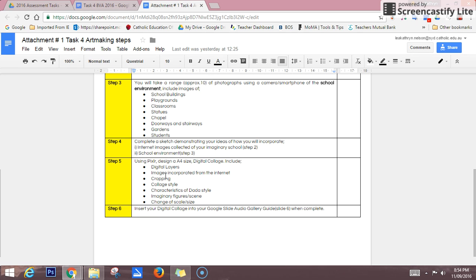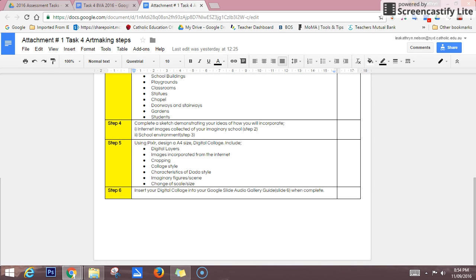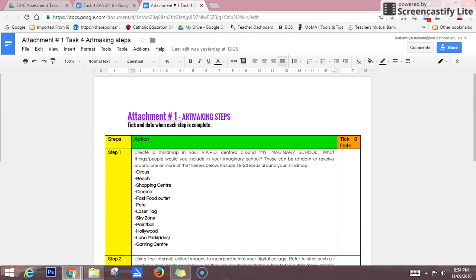You can use many tools like cropping and changing the hue or the saturation of images, and you can place them together, cut them out, and crop them, to create the final composition of your artwork. Last of all is step 6, where when you've completed your digital image, you're going to insert it into your theory task. So this is where both tasks are actually linked.